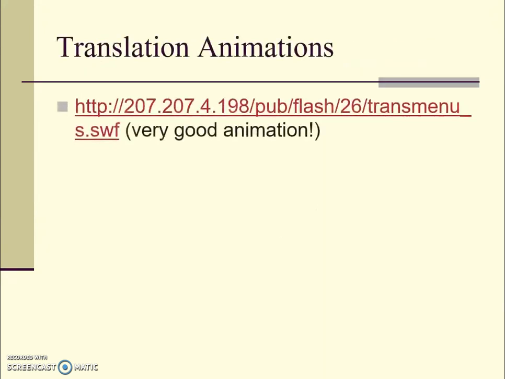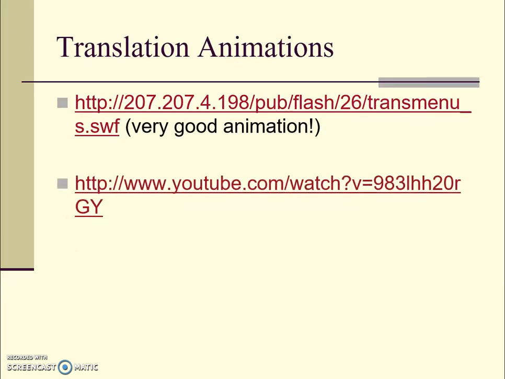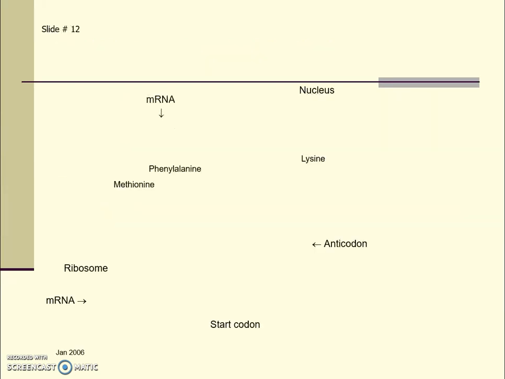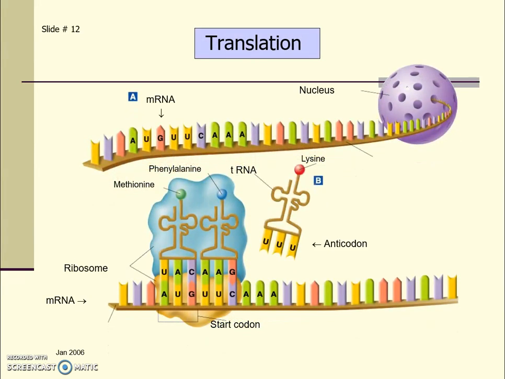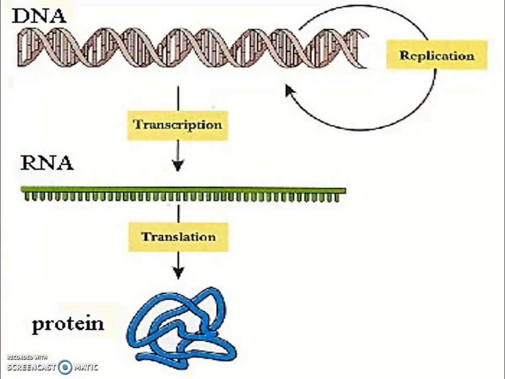Now here are more translation animations, this time to give you an idea and also visuals for what I've been describing. So hopefully you will stop at that slide and go through all the animations and get a better understanding of this process. This is an overview of translation that I just talked about. Please pause at this slide and go through it and understand what's going on. And finally, this is the process, or the central dogma of biology, which is DNA to protein. That's what we discussed in this lecture, and hopefully you understood it.